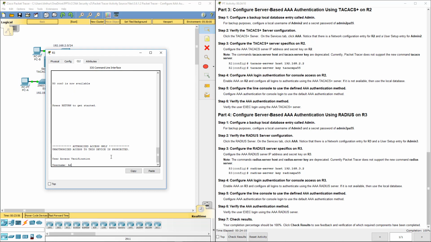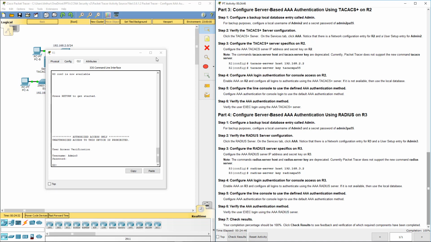It should be admin3, and the password is admin3pa55. Let's give it a second, see if that works. It did work, it just took a little bit longer than I was expecting. All right, so step 6 is done.